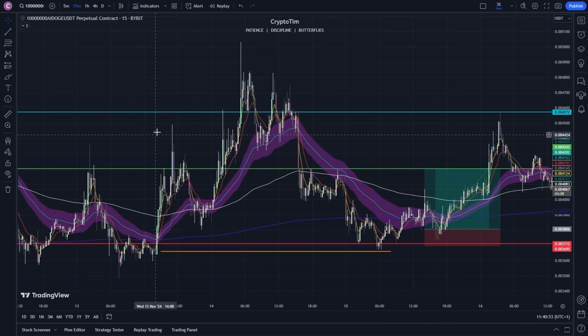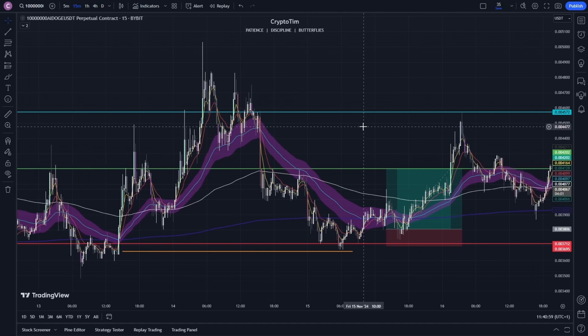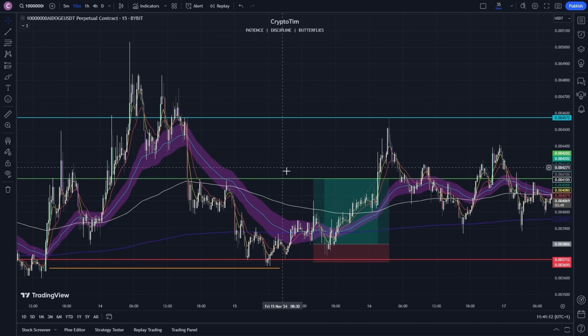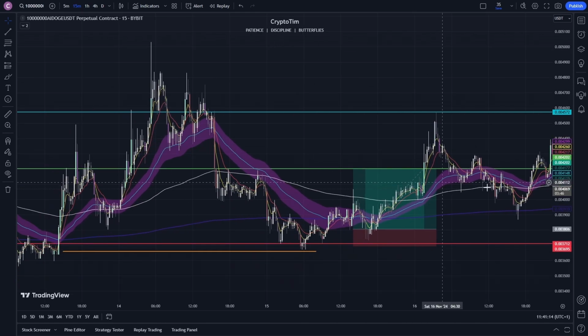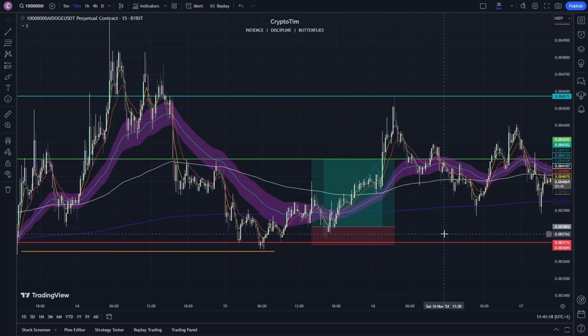So another thing, some people might consider this as a head and shoulders pattern, so it might also be a pattern trap, who knows? Just some things to look out for. I don't trade these patterns really, so I can't comment on it, but some people can also see this as some type of head and shoulders, who knows? Also some things to take into account. So that was pretty much everything to this trade.